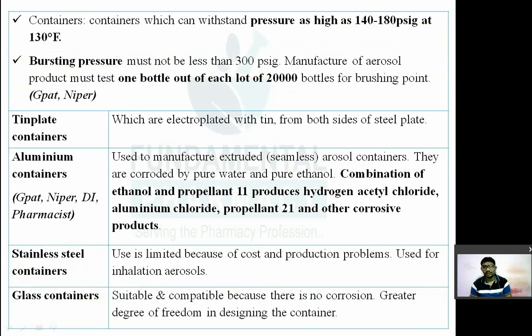Now types of container, I have told you they can use steel container, aluminum container, tin plated steel, glass container. Each and every one will have some advantages and disadvantages. You can see in the book if you want; that is not much important. Okay, first is the tin plate containers, in which steel is electroplated with tin. Tin plated means steel is electroplated with tin on both sides of the steel plate. The container is steel, so on both sides of the steel you have to do tin plating, that is, electroplating of tin.